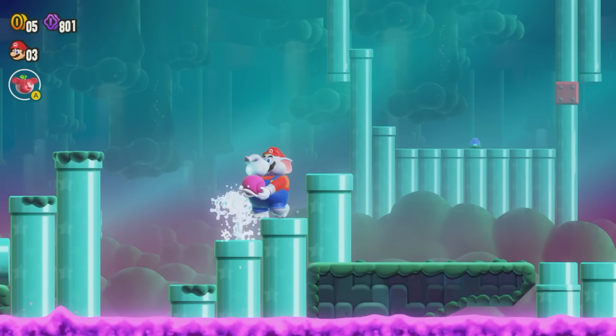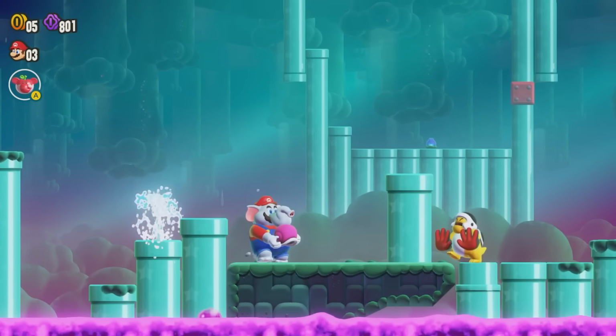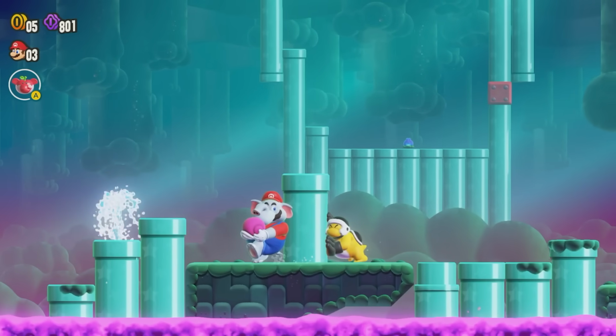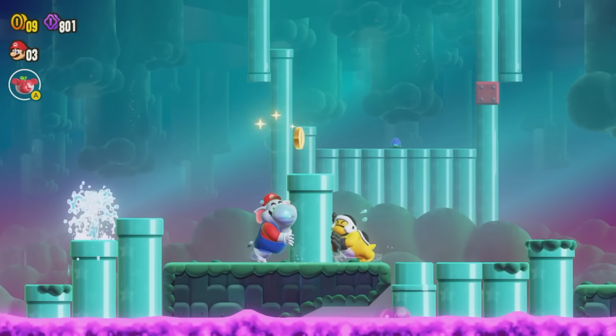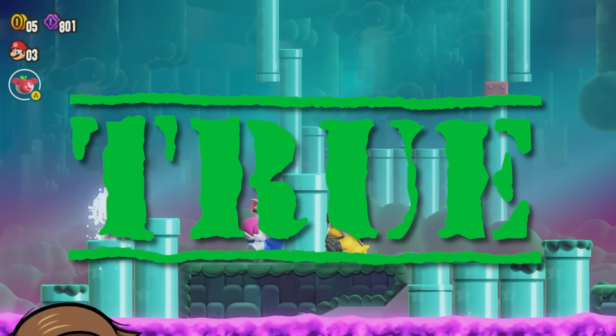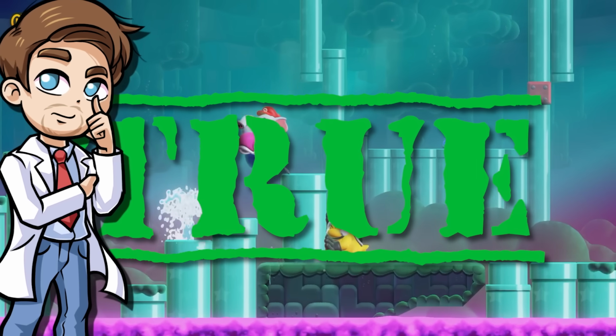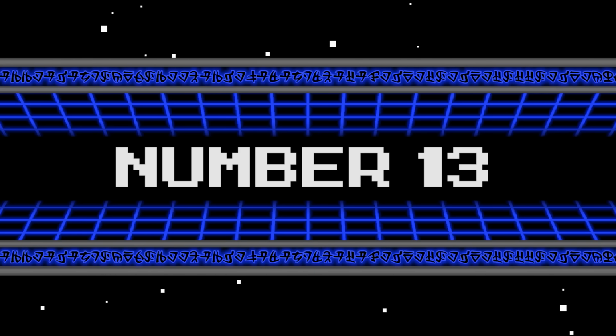Even though I am Elephant Mario, who would normally win this battle easily, I was unable to win this time. He clearly does his best, but couldn't claim victory. But once I got rid of the shell, I was able to win. So yeah, this claim is true, but I have no idea why Nintendo did this. It's a bit odd. Number 13.